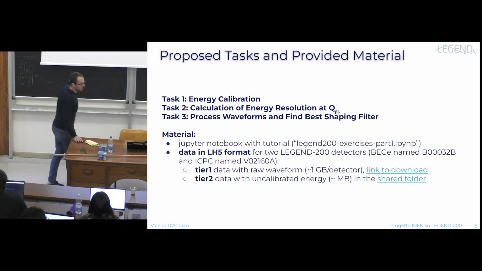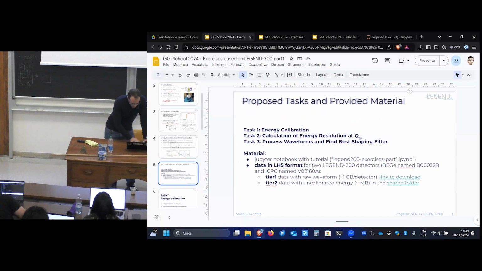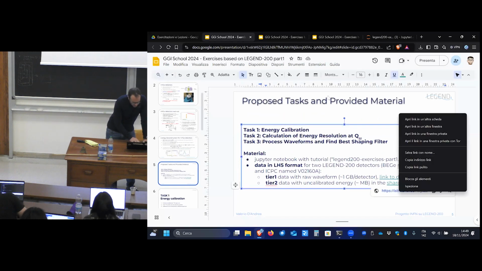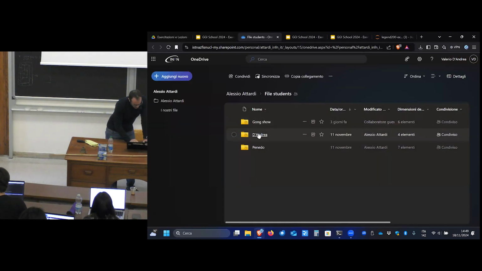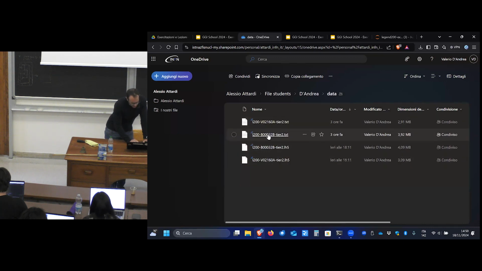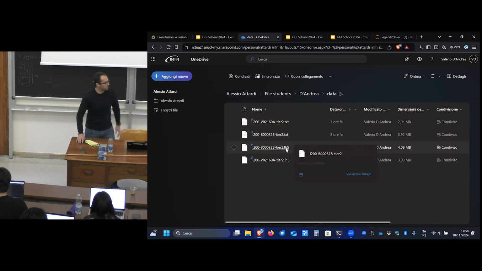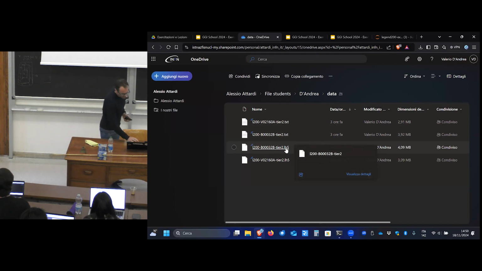If you go to the shared folder, I don't know if you have the link of this folder. If you enter my folder, D'Andrea, in data you will find the txt data and the LH5 data. Each is around 3 to 4 megabytes, so I think you can easily download them.